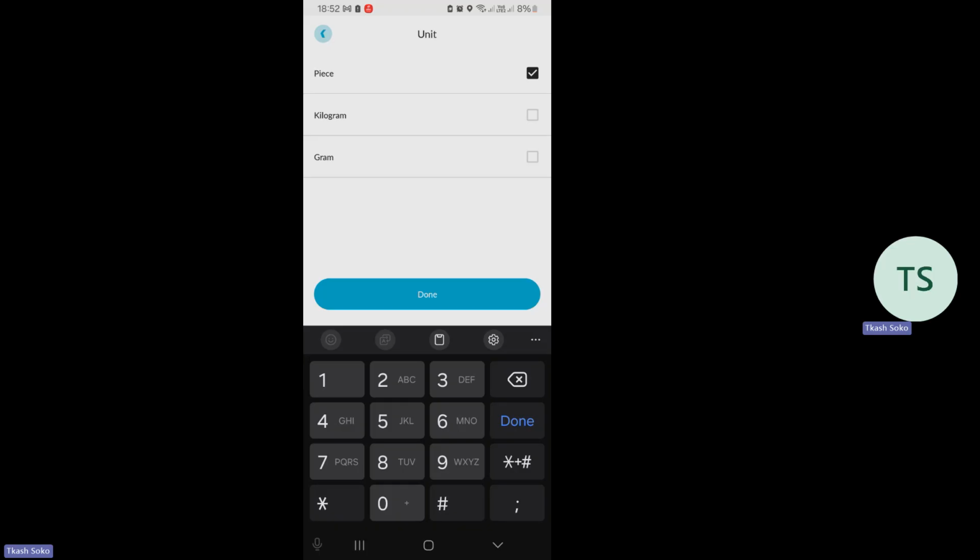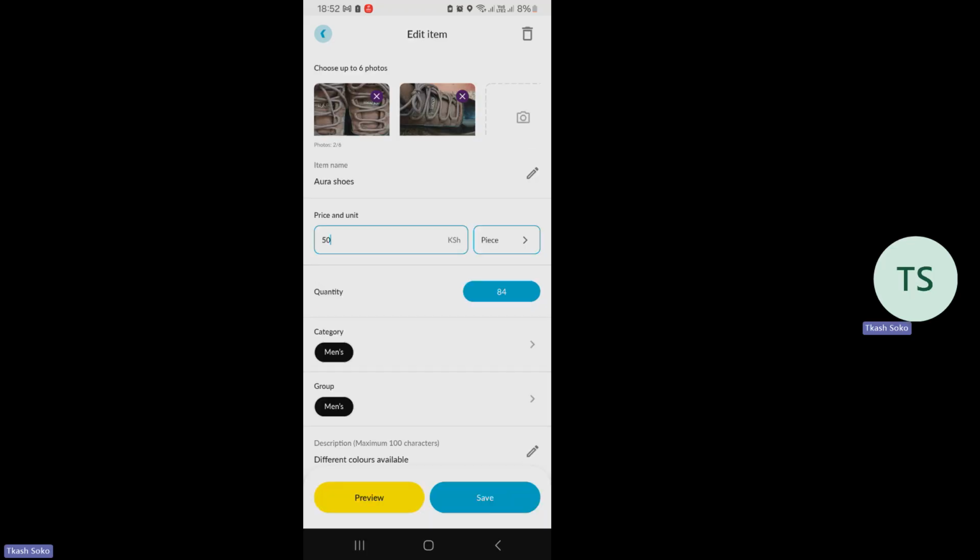For example, if you own a kiosk kind of shop, generally a shop, the normal shops we know for general home products, kuna items kama sukari unauza in kilograms, kuna zingine unauza in grams. So you have to take the correct unit there. Then the quantity, you can always manage the quantity, ndio ujue how many items are there.